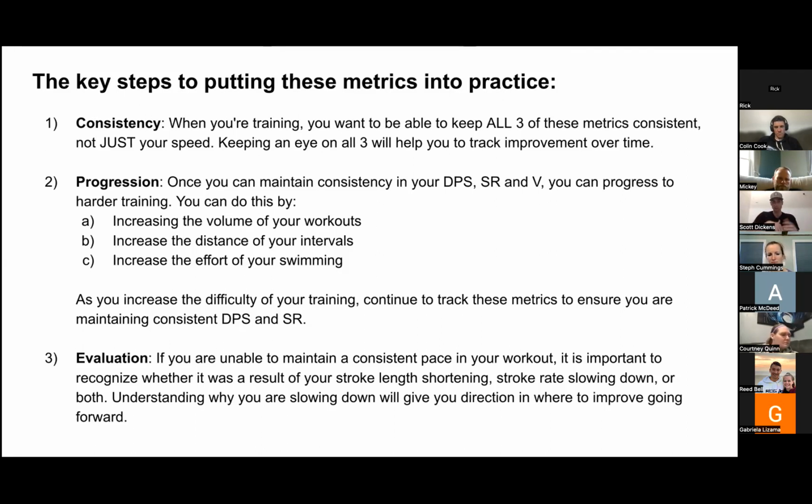So your easy warm-up pace is one thing versus your targeted race pace and even your sprint pace. Understanding where to find these sweet spots at different paces and what those optimal stroke rates to times and distance per stroke will be. You can use distance per stroke or stroke length in two ways. Either look at the distance per stroke, which is the length of your single arm stroke cycle, or you can look at it in terms of the number of strokes you take in a length. They're both the same thing, just measured differently and shown differently.